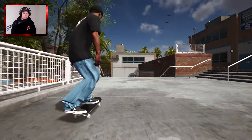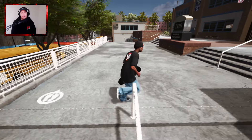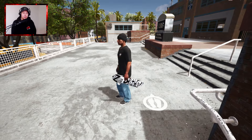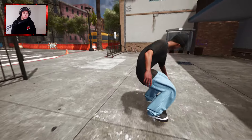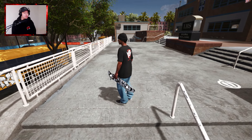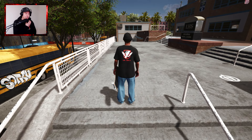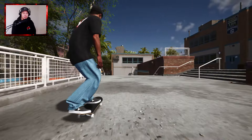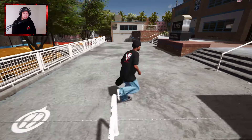Have we seen a kickflip front feeble? That was pretty sick though. If there's anything where I'm wrong guys, I would love to be corrected in the comment section so I can go watch the real life stuff. I think Piety is so good at heel flip - I would love to see him do the heel flip back lip on Hollywood 16. Ever since I saw Neen Williams do that I was like wow, that is a pretty damn sick trick. What else could Kyrie do with his insane heel flips? Like a heel flip front blunt maybe? That would be crazy.